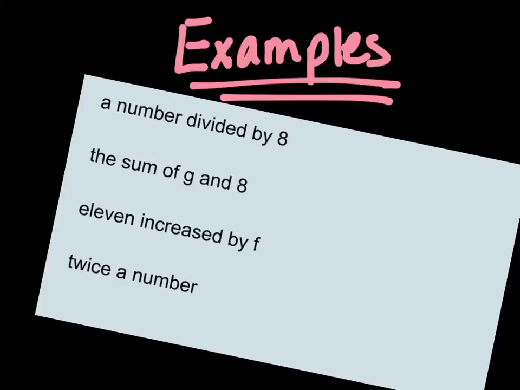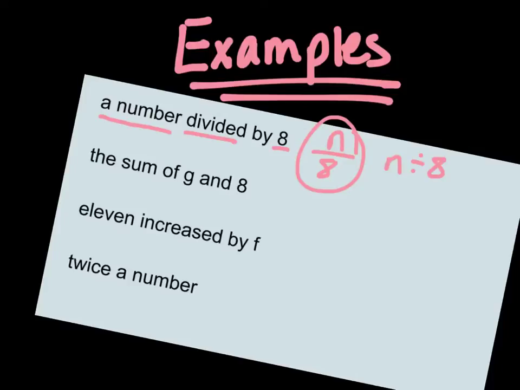So let's look at the first one, a number divided by 8. So again, find the key terms, keywords. So I have a number that I don't know divided by 8. Remember, we're writing our division like this. Could I have done a number divided by 8 this way? Yes. But this is the goal, is that you start writing them when they look like fractions, because we also know that means division.